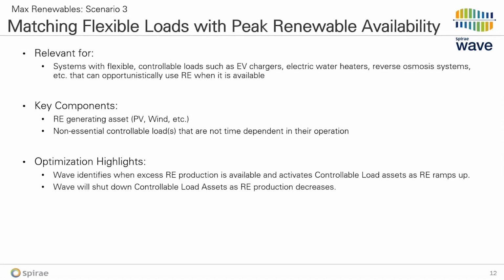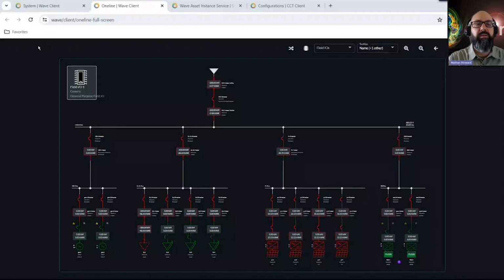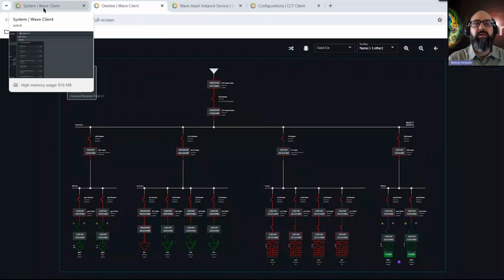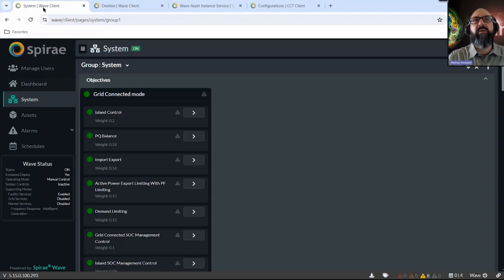So in this scenario, we'll switch back to our demonstration. And we're going to look at a little bit of a different control here. In the previous example, we were looking at that net zero limit, but if you don't have that constraint, or there's other things that you're looking at, you might want to use demand limit.